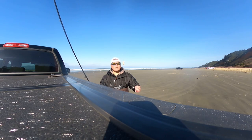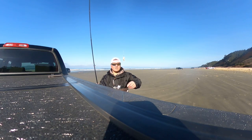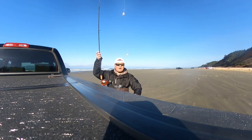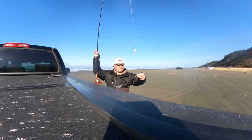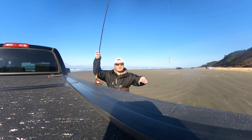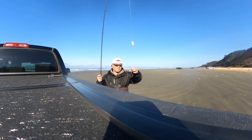I drop a loop knot, and I put them about 6 to 8 inches apart. And then from the bottom hook to the sinker, a 2 ounce pyramid sinker, is about the same length. You can also use a flat weight, about 2 ounce, and that seemed to work. The bait of choice today is razor clam.